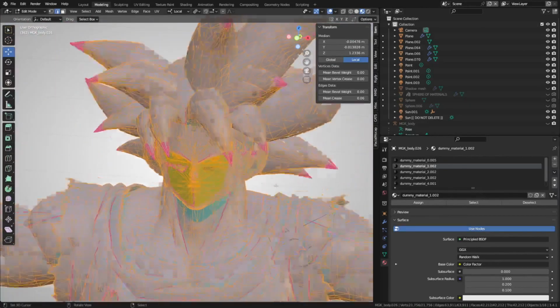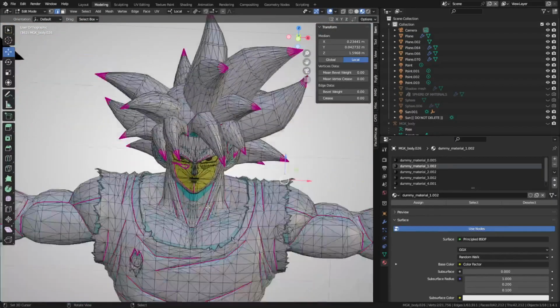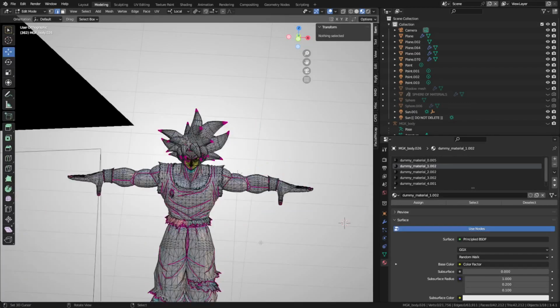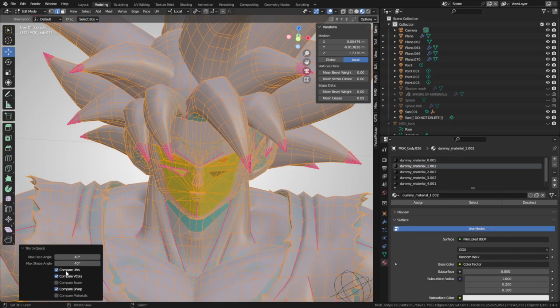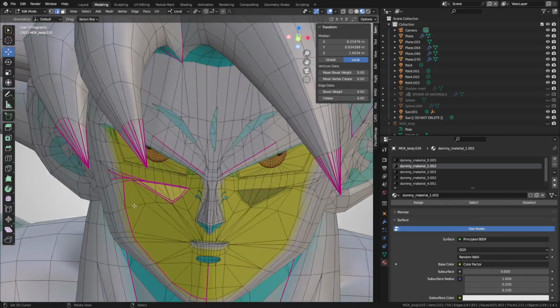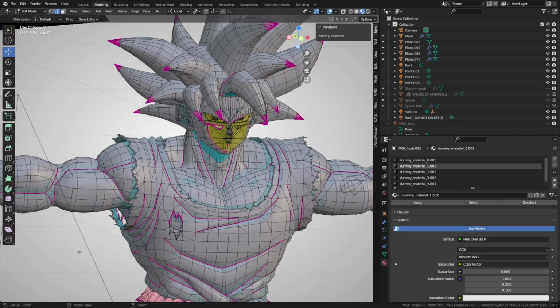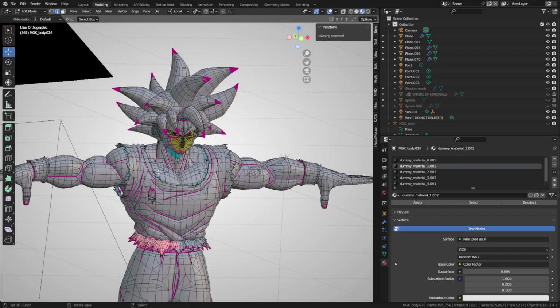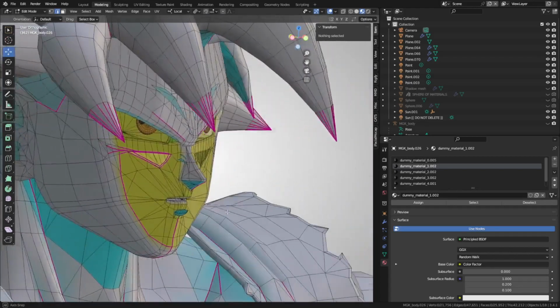Oh, and let me, I forgot one thing. With Subdivision, like I said earlier, you don't want to work with tris. These game models are full of tris, correct? You just hit A, Control F, tris to quads, hit on compare UVs, compare VCols, and compare sharp, and you will retain your normals, your vertex colors, and the UV map, so you won't break the UV map when you turn the tris to quads. So this is as close as possible to what the original geometry could have looked like from the game before it got triangulated.